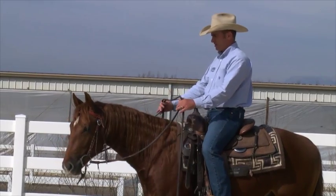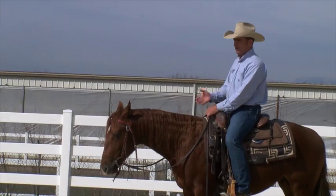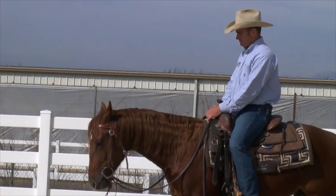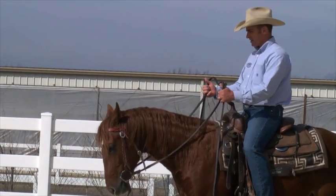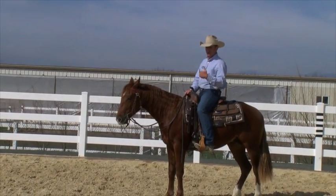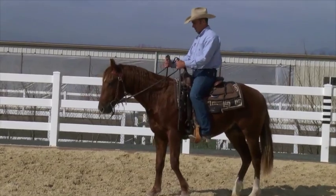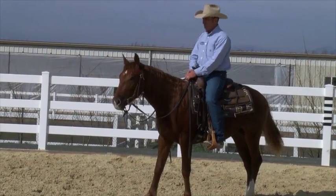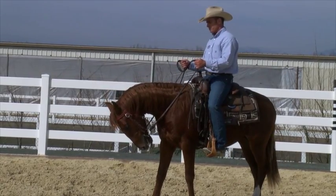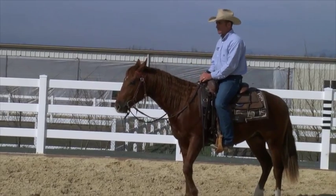So I just pick up here and close my fingers and wait. There we go. I swear this horse hasn't had both reins picked up on before. Pick up here and just wait. There we go, and he shifted his weight backwards. I can't even show you how to teach this one to do it because he's going to know it the first time. Close my fingers, wait for his nose to come in slightly, let go. This horse feels awesome. Close my fingers, and I'm going to wait for him to rock back because his head's too far down. Right there, his neck comes up and he rocks his weight back.